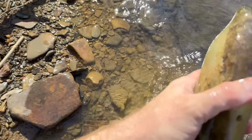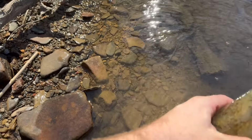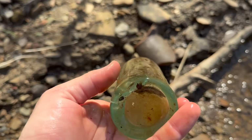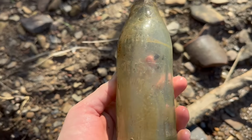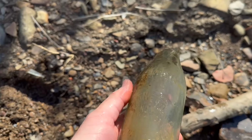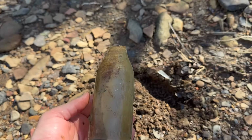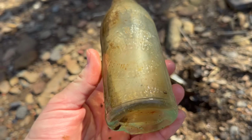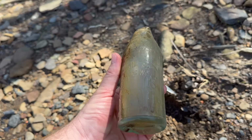Let's see what it was though. Oh, that would have been gorgeous. Gorgeous circle slug right there. Pioneer bottling. Look at that big old heel chip though. I can't even make that one into a whiskey glass. That's enough to make you sick, but it just shows you, again, right here on the bank, I thought for sure that that was gonna be just a little bitty sliver. Still pretty cool though. That's probably circa 1910. So still hot on the glass. There's a lot out today.